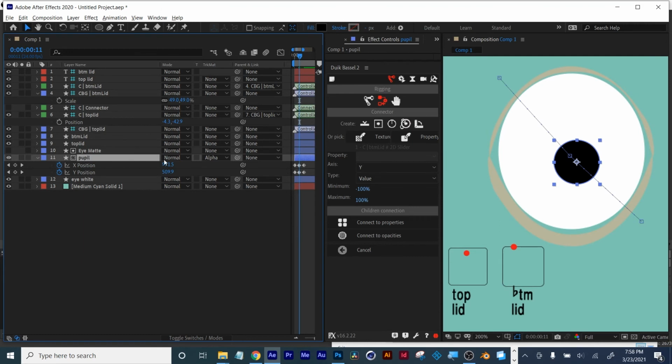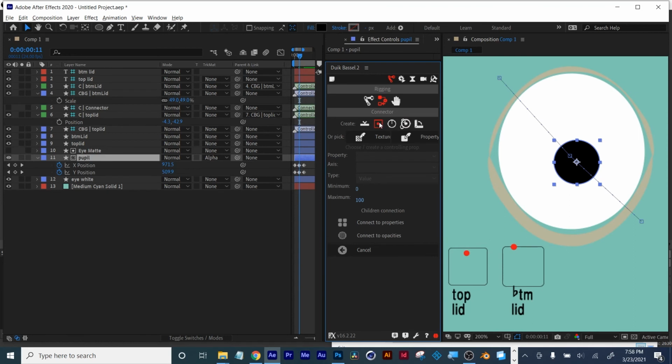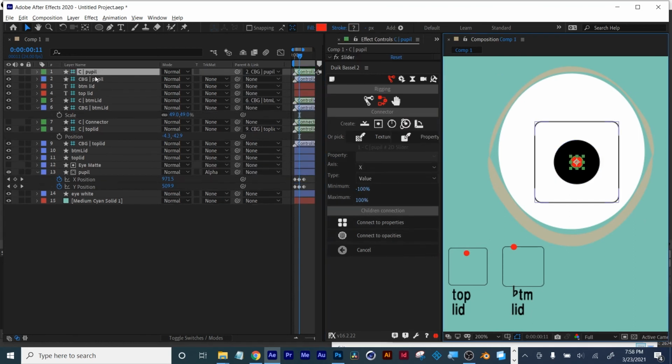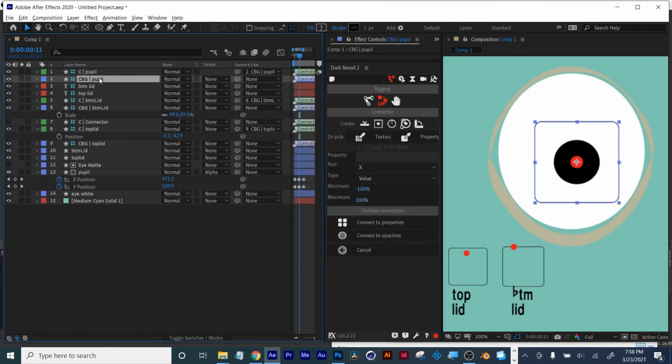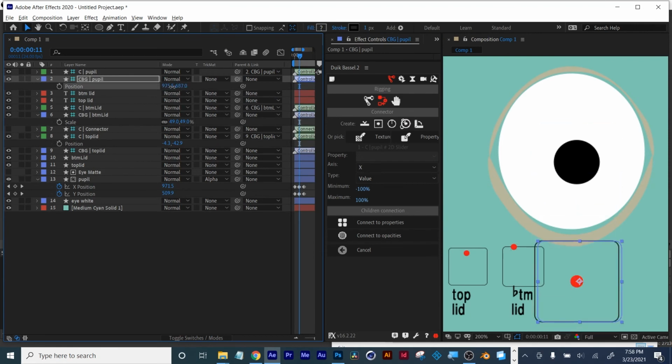So with my pupil selected, I'm going to click the Create a Connector. Remember, we're in Rigging. I went to Links and Constraints, and then the circle next to the word Connector. If I click there, now it's named after the pupil, and I move the background bounding box off for the joystick, and I can scale it and position it where I want.